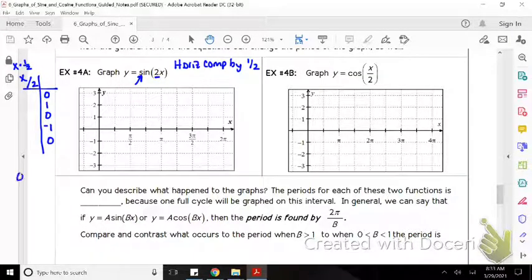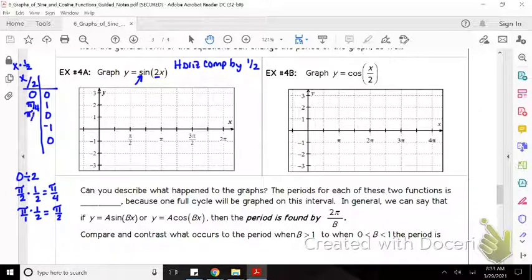My first x was 0, and I divide it by 2, which is still 0. Then I'm going to take my pi over 2, my next x. Now, dividing by 2, that's a fraction within a fraction. So instead, I'm going to use the fact that it's the same as multiplying by 1/2. And so that gives me pi over 4. Then I'm going to take my third x, which is pi, and it doesn't matter if I do divided by 2 or times the 1/2. Either way, I come out with pi over 2, because remember, that's over 1, and we multiply straight across.